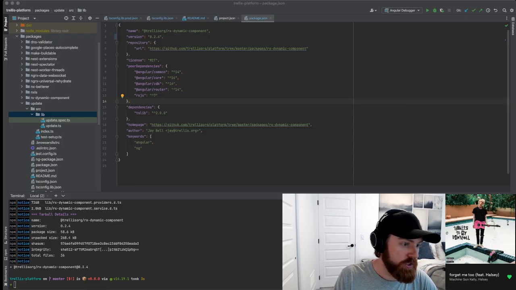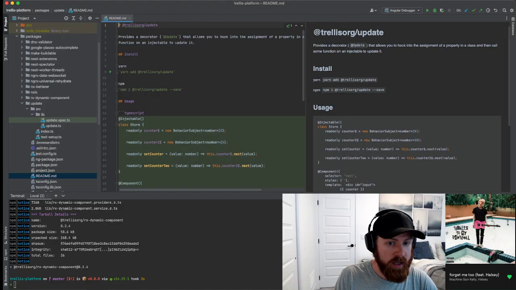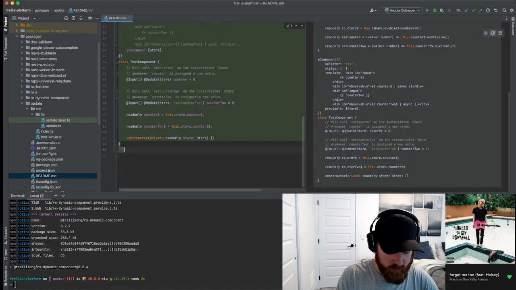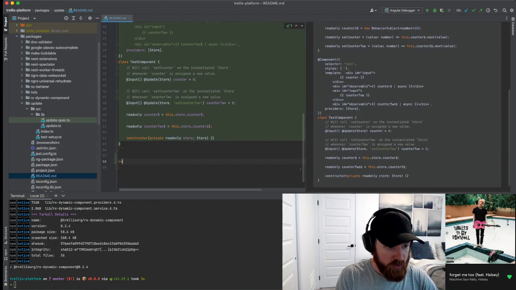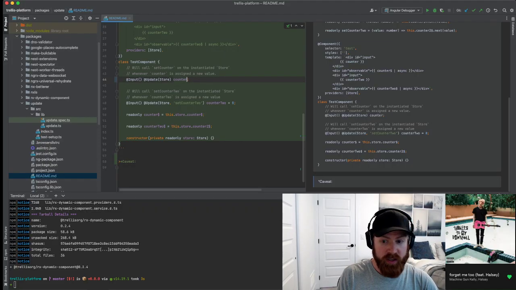Oh, actually, while we're here, let's update the README, because we found a caveat with this recently. What we noticed was it only works when the property is initialized. Even if it's initialized to undefined, it will work, but it has to be initialized. So doing this would never trigger it, even subsequent sets of it.